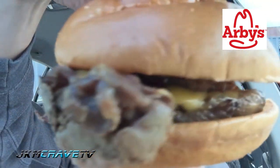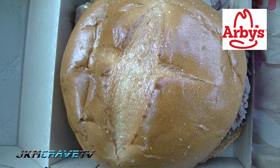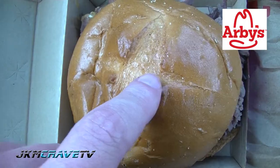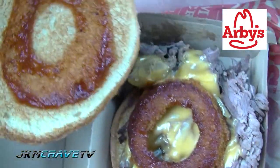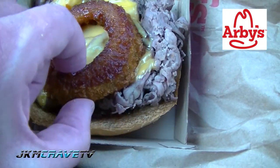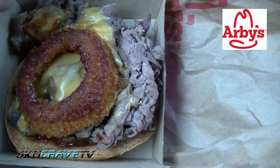And here is the main event. This is the A1 steak sandwich. There it is, guys. All right, let's go in for a close-up. There is the A1 steak sandwich from Arby's, and there is the cross bun, and there is the A1 sauce, and there is my onion ring. And wow, that is a dense onion ring. Let's go try it out.